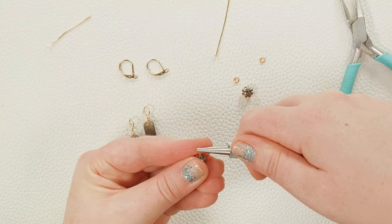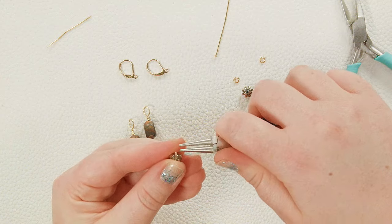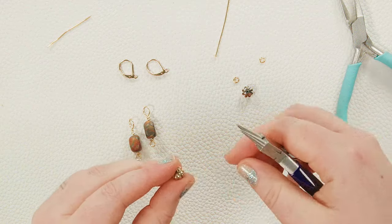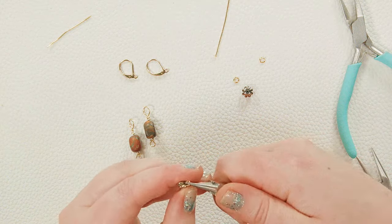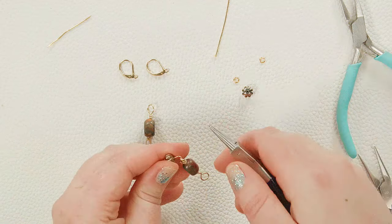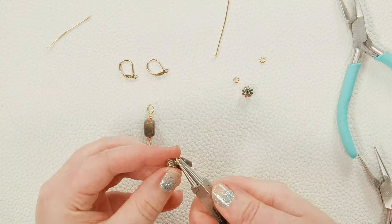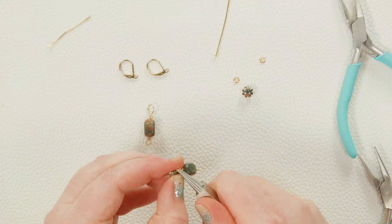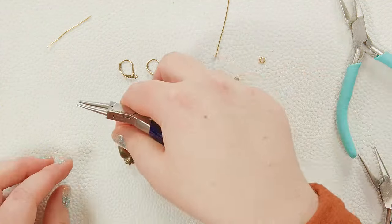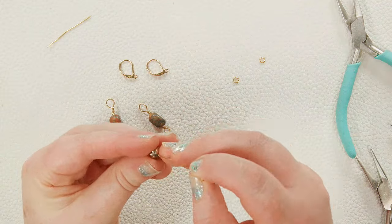I'm just going to make that closed loop here, a little bit further. All right. See if I can get it closed. You know, it would be smart to put this inside of there before I close my loop. Maybe. We'll see. There we go. And closed loop. Cute! See, I like a little dangle. It looks cute. Right, and the next one.